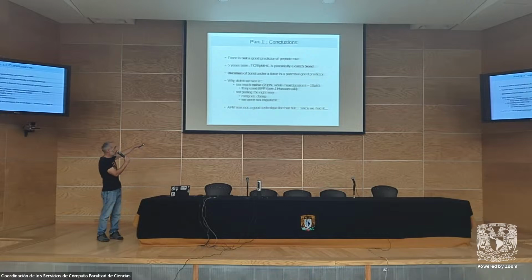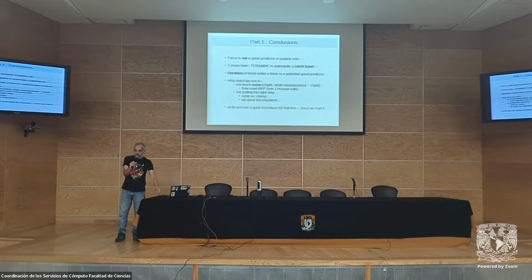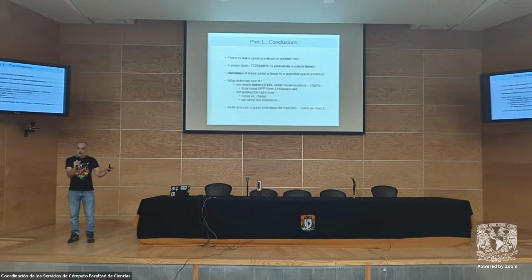The second issue is that we were not pulling the right way. You can pull until rupture, or you can pull and wait under a given level of force. The first one was too violent for the bond, and we were not in a good range of forces. So this just underlines that you could do an experiment during 4 years, have thousands of data points, get something that looks coherent, but then face the problem that you are just on the side of the good way of measuring the stuff.